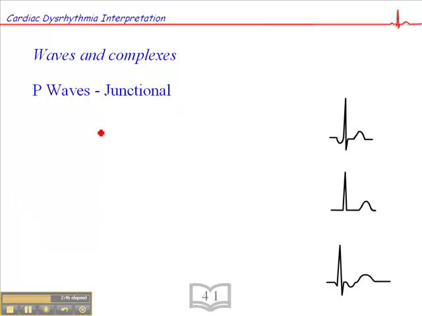Here's some other examples of P-Waves. Some refer to these as junctional P-Waves. The AV junction is where the AV node connects to the bundle of His, and electrophysiologists are not really crazy about the term junctional because when you go in and map the heart and determine the location of the focus, oftentimes it's not exactly at the AV junction.